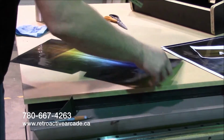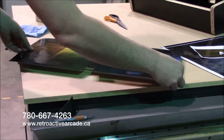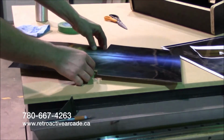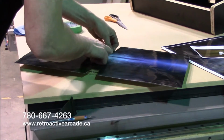Okay, so now I'll show you what that means. If you look here, I just cut out to the width of the actual console itself so that now I can tape it down and go from there. So I'm going to eyeball my center.